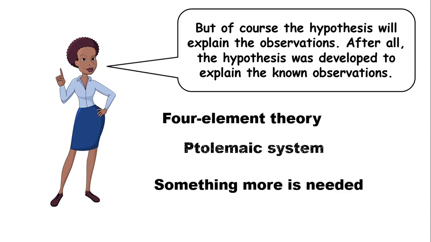Same thing we saw with the Ptolemaic system. The Ptolemaic system was meant to explain the observations. Remember the idea of how can we explain apparently non-circular, non-uniform motion using uniform circles. And what Ptolemy did was he added enough epicycles, he added the equant and the eccentric until that hypothesis of the Ptolemaic system fit all the known observations. Well, you can't then say that, well, look, the system fits all the known observations. That proves the system is correct because you built the system so that it would fit all the explanations. Something more is needed to get to the modern scientific method, and that's for the next video.